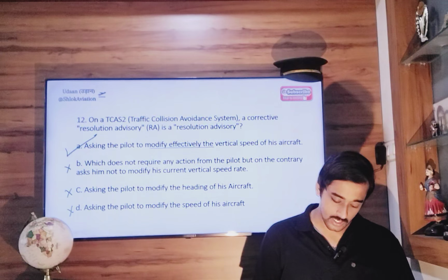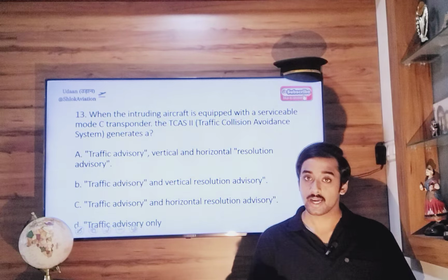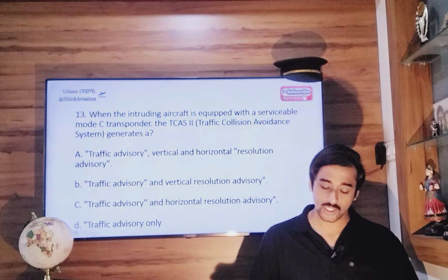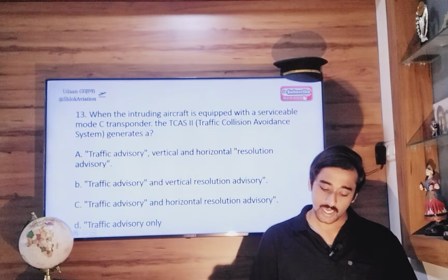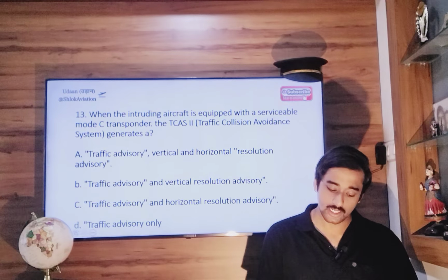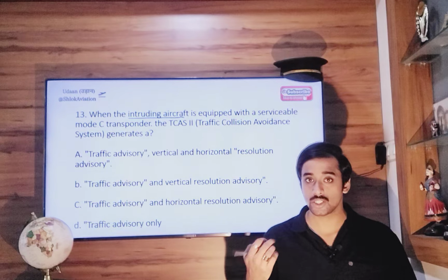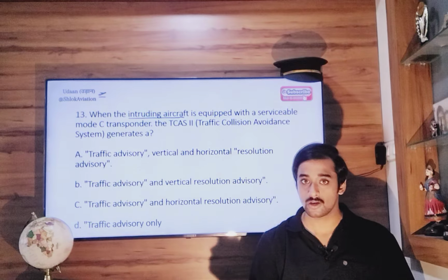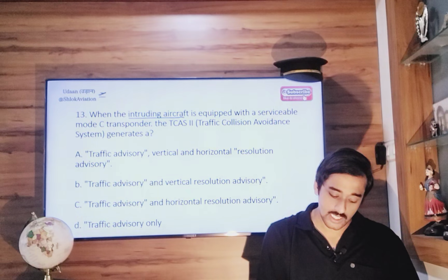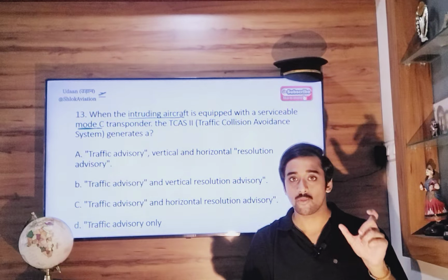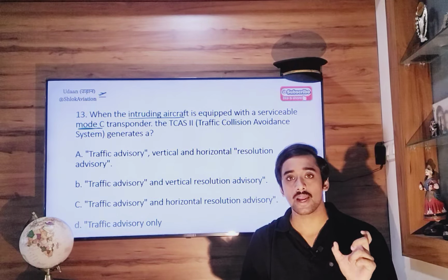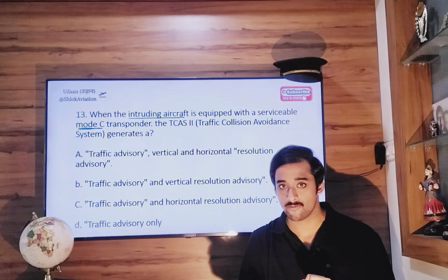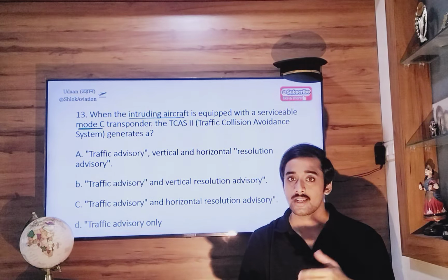Next, question number 13. When the intruding aircraft is equipped with a serviceable mode C transponder, the TCAS 2 generates what? So your intruding aircraft, that means the conflicting traffic ahead of you, is equipped with a serviceable transponder, good, and it also has mode C capability. Now, when you have mode A capability, you will get to know the relative position of that traffic, whether it's to your right hand side, left hand side.